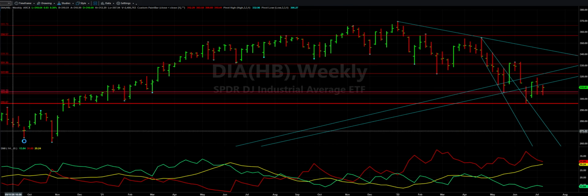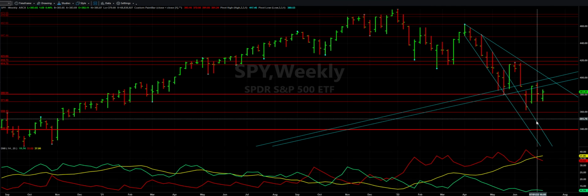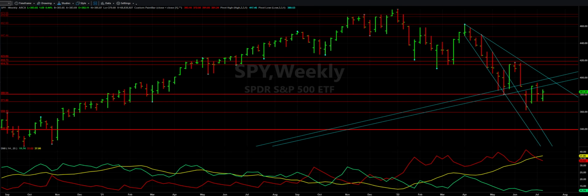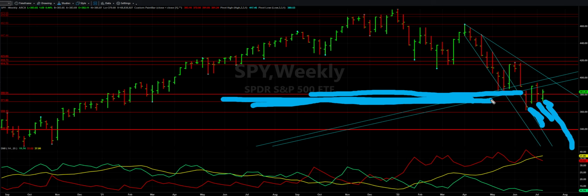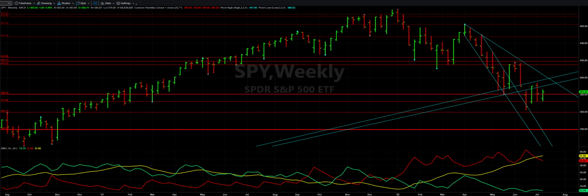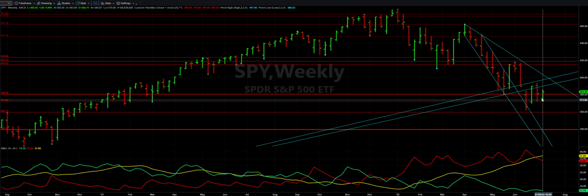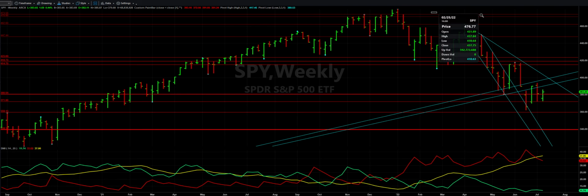Be careful. Let's look at the SPY. Okay, the SPY did hold the 380.54 level, which is right here. We did hold this horizontal support level. We traded right down to 371.88 again. Now look at that 371.88 level. You see how this is starting to be the level where we find the support for the last 3 weeks? 371.88 is starting to be the level. If we break back below 380, I would look at 371.88 to be a very strong support level.